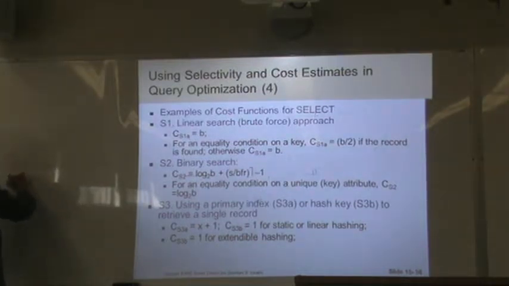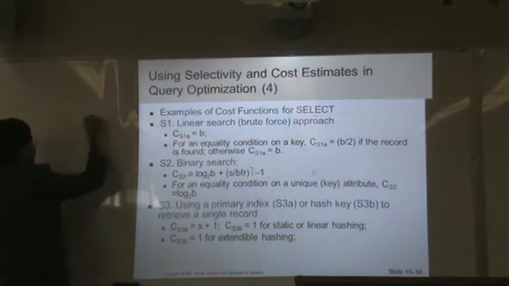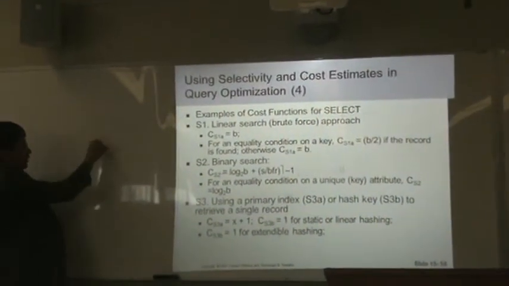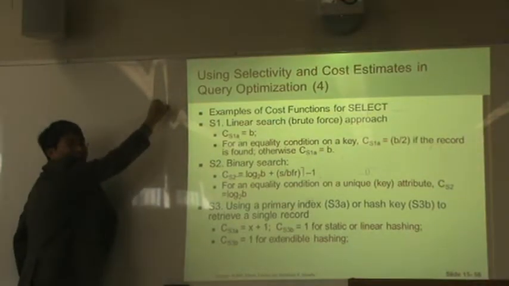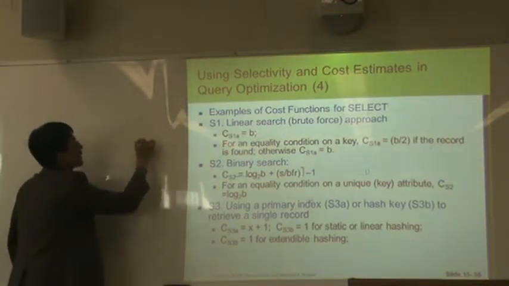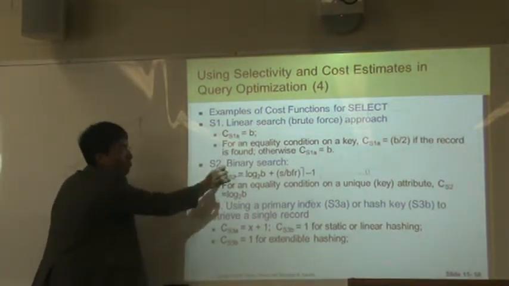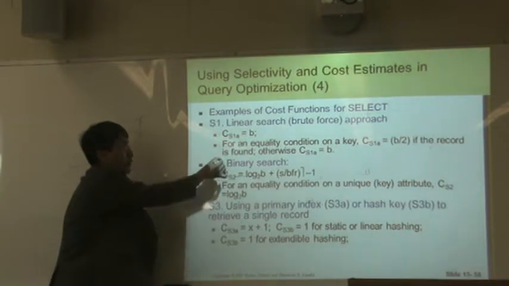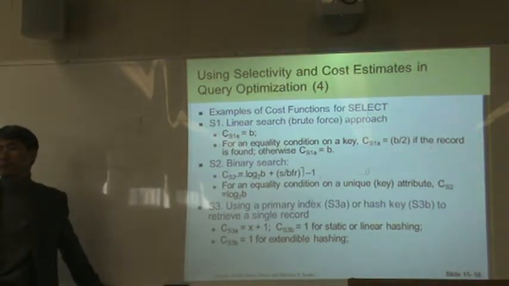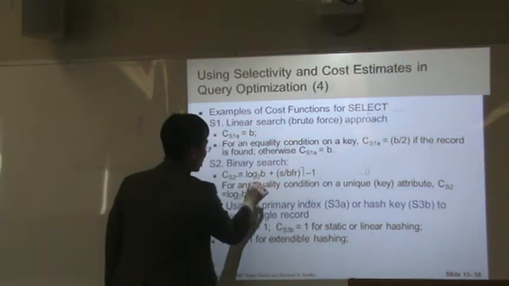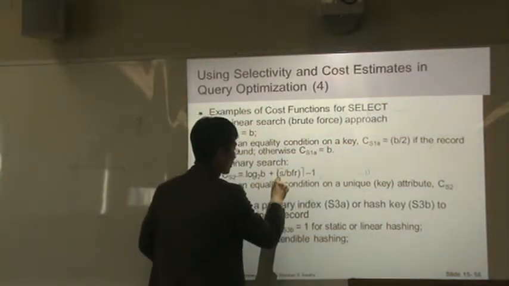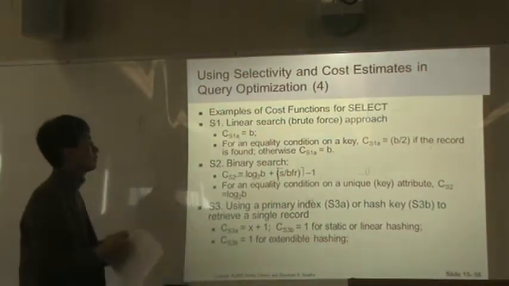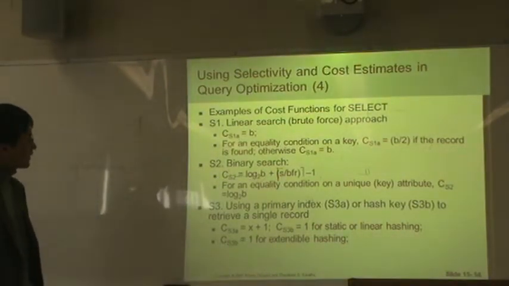What is the linear search? It's like this. Which one is better? This is the number of B. The more blocks you have, the longer the time, because it's linear. Log B is like this, a huge difference. So this one is much faster. However, we can use the binary search in case of what? Ordered sorted data. Okay? So log B based on 2. What is this? Actually, this one is like that. What is S?